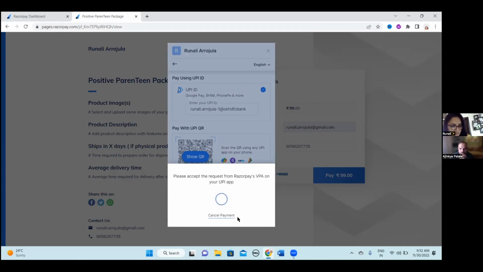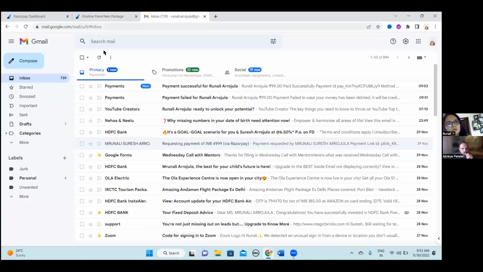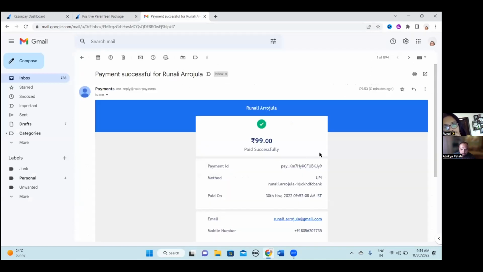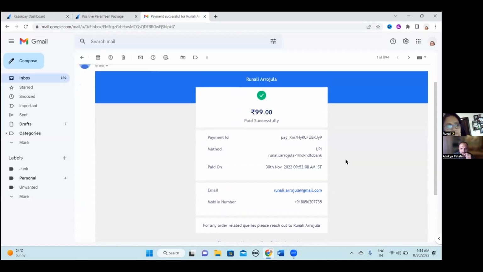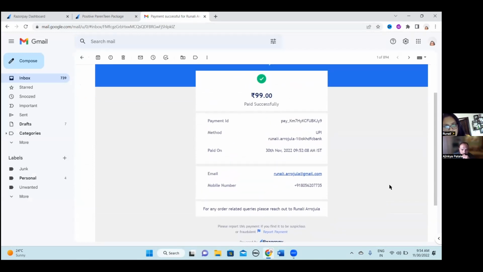Okay. Now you'll see that this will automatically be updated, and the confirmation and everything should come. Okay, here this has come. Payment successful. Now check your email. Payment successful. Now, did you get a message? Did we add a message? I didn't get any message. No. Did you add a custom message from the page, from the Razorpay configuration page?